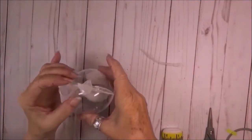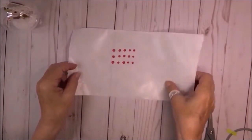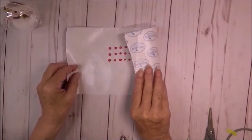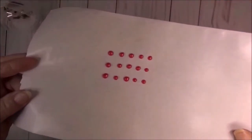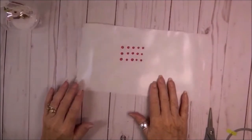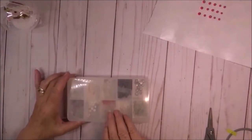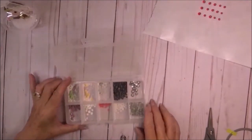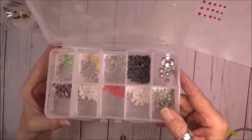And now, as promised, I'm going to share that tip with you about the dots. I like to save the release paper from the back of my double-sided adhesive. Then I use it for making the dots. I made these yesterday and they're totally dry now. When they're dry, they peel right off of the paper with no problem, and then I save them. As you can see here, I have several made ahead of time, and then you can just pull them out and use them as needed.